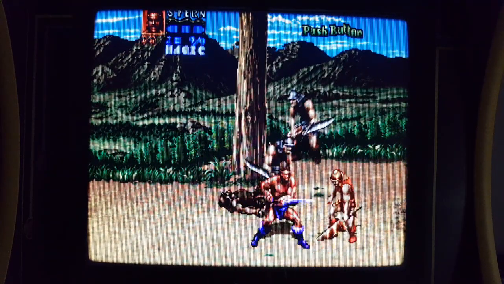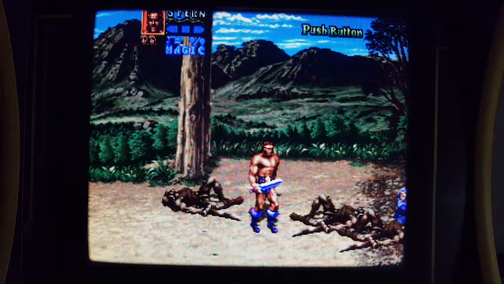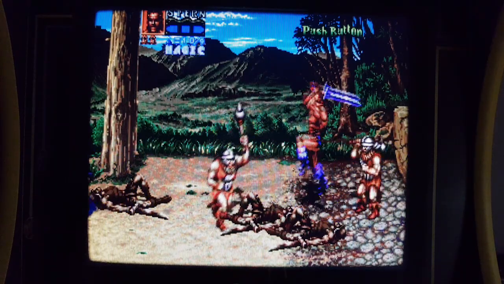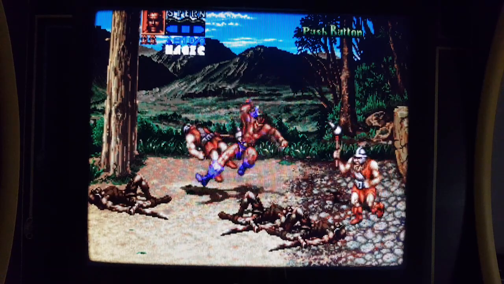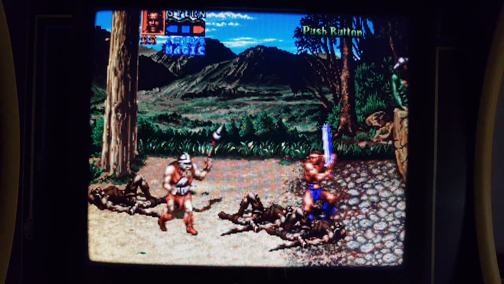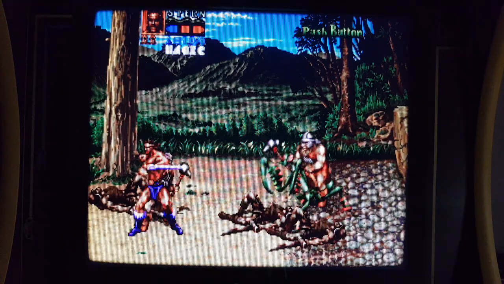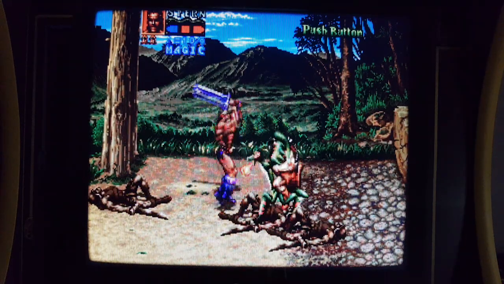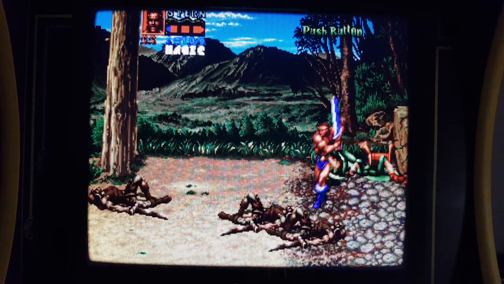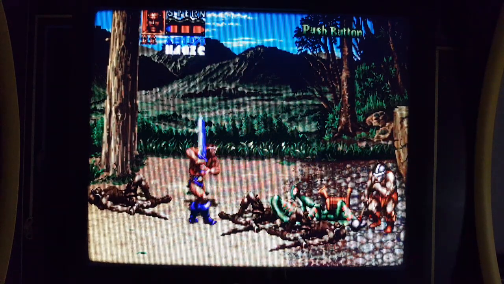And what's good with this is that when you hit the enemies, you can see a slight shake to confirm you've actually hit them. So there's a good feeling that you're really dealing some damage. Little jumping attacks on this as well. You can do a diving kick here, very Ninja Turtles style.